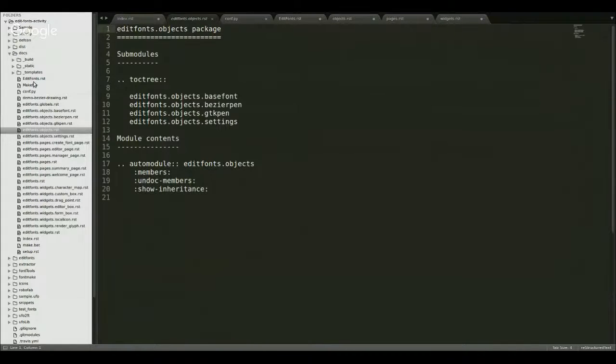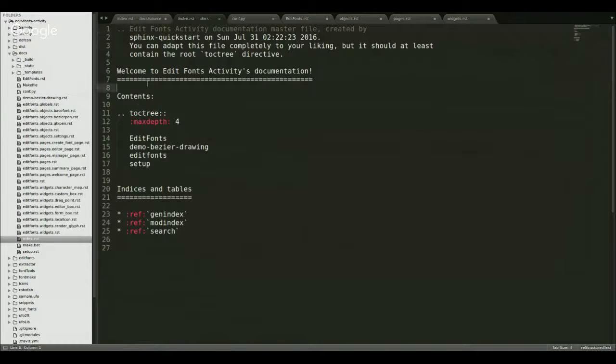The first option was to write down each and every object separately on our own, like this.